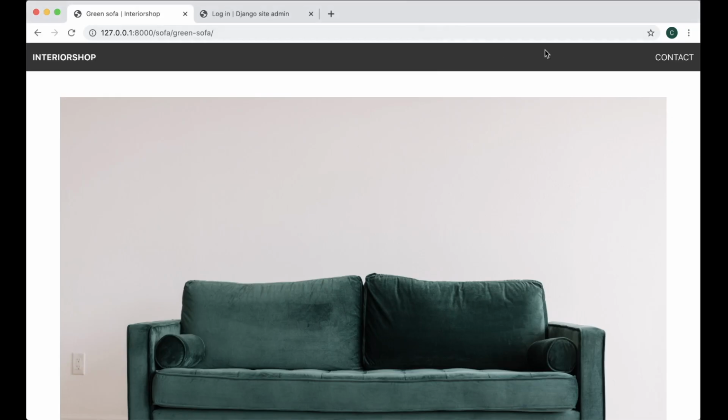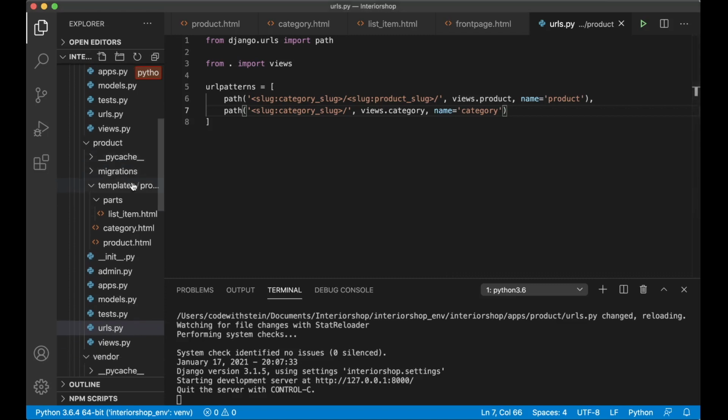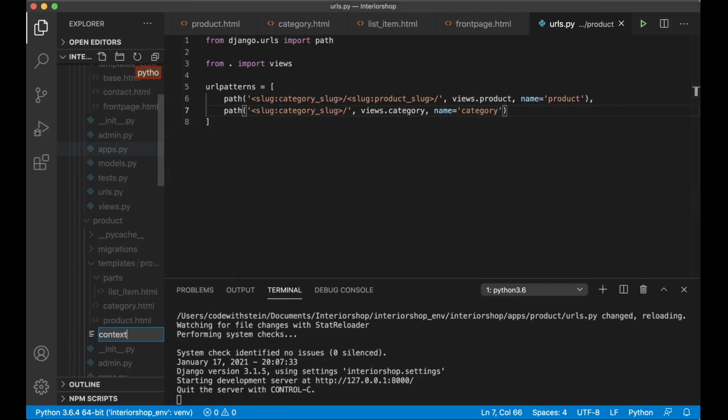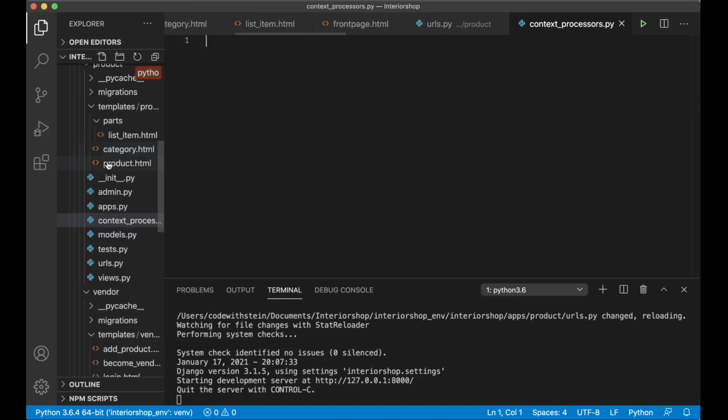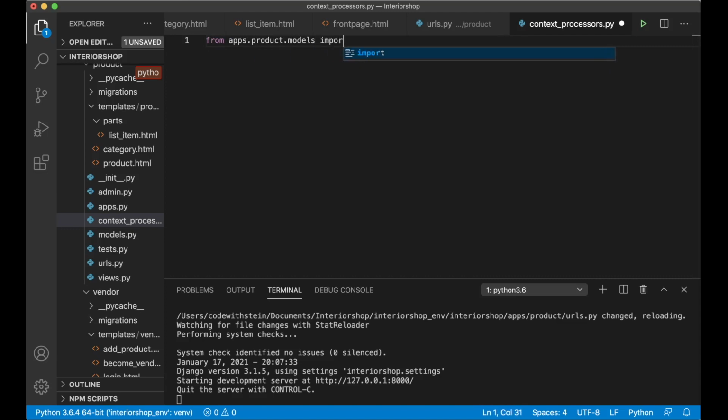And to show all of the categories up here, we need to create something called a context processor. So inside here, we create one more file, context_processors.py. This is almost like global functionality. And here we want to import the category model from apps.product.models import Category.